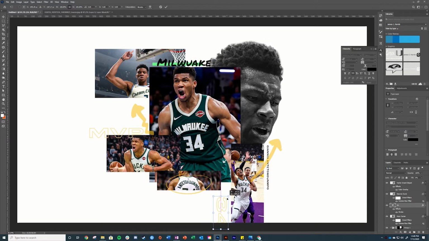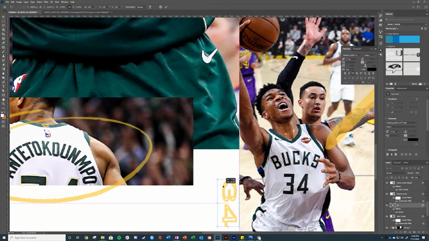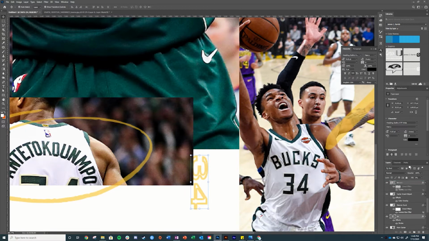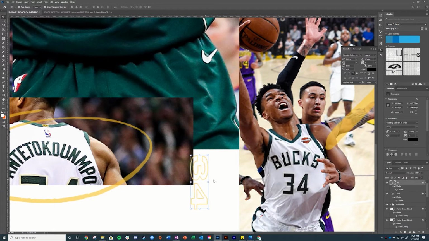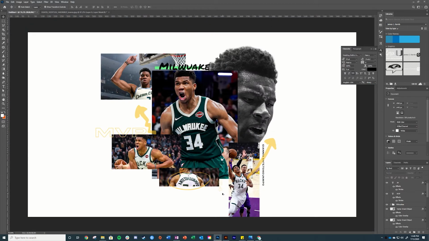Let's find a good spot for this. Maybe right here. I'm just gonna have him small. Yeah, I'm gonna place it there, and then I'm just gonna adjust the stroke so it's not too big. Maybe put it at 1. There you go. Perfect.